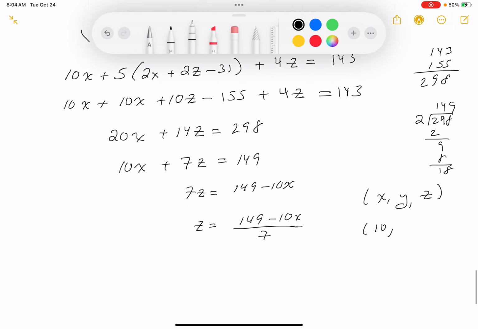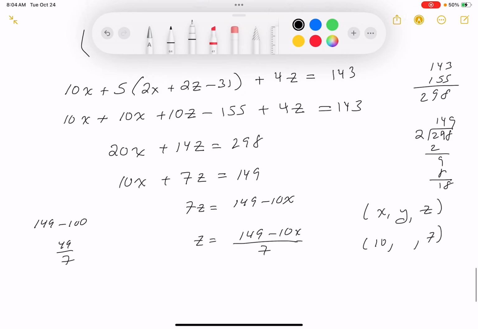And again, stop me. I always say stop me if I go too quickly, right? And you can always pause the tape, by the way. So when I say 10, I'm seeing 49 then. So 149, 10 times 10 is 100. And now I get 49, and 49 by 7, right? What's 49 divided by 7? That's going to be 7. So z is 7 there. And I see that immediately, right? I'm not saying there's not another one. I'm just seeing that immediately.